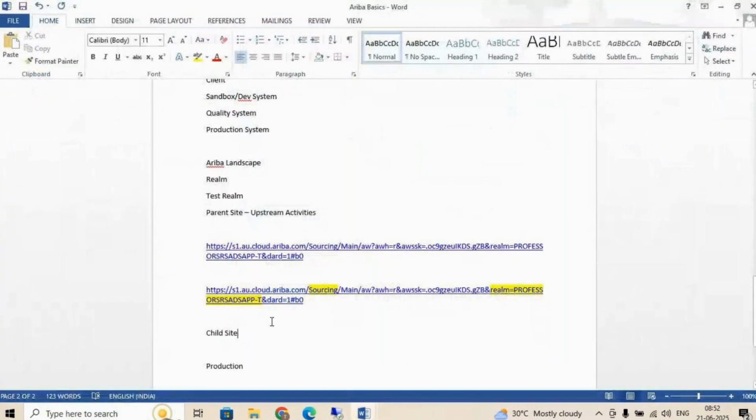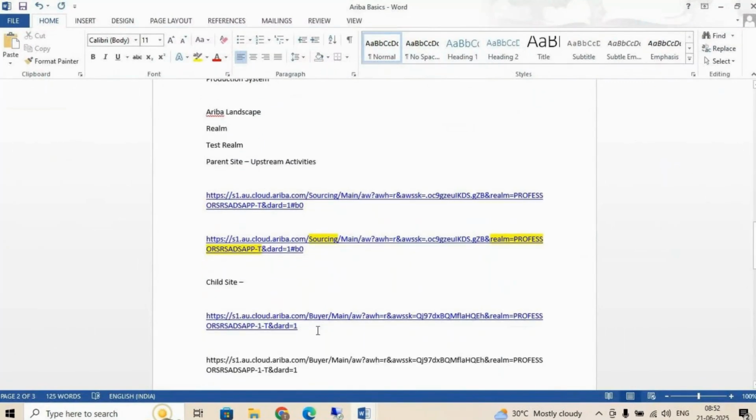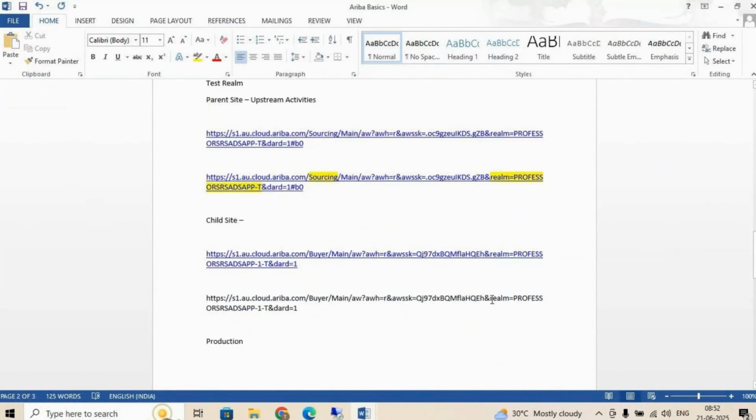And the child site, if I navigate into child C1, in this area, if you see the same realm, it will have hyphen 1 hyphen t. Because this is child 1, so hyphen 1 hyphen t, and always the same buying activity. So this is the child site for downstream activity, only buying and invoicing.